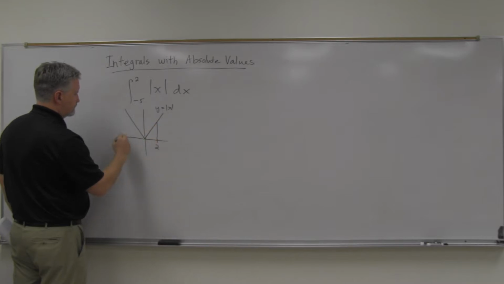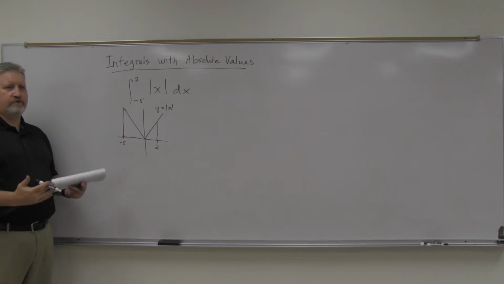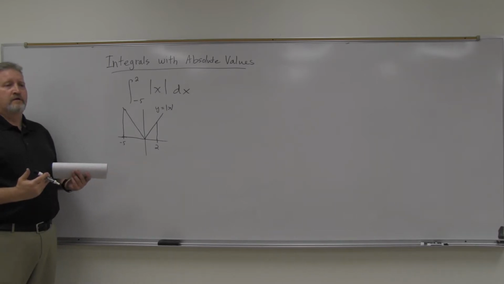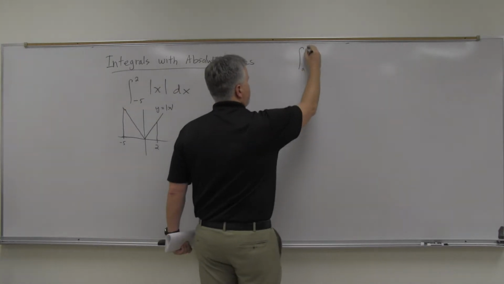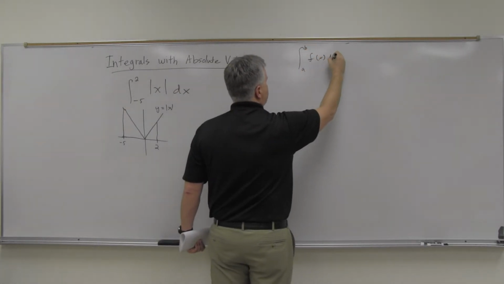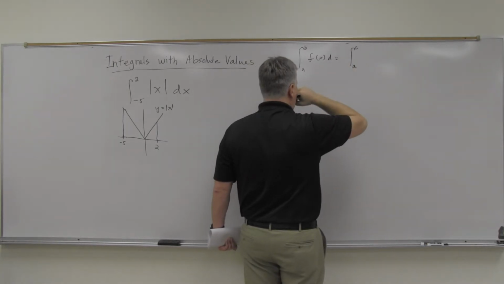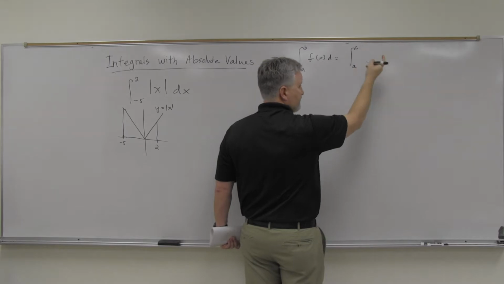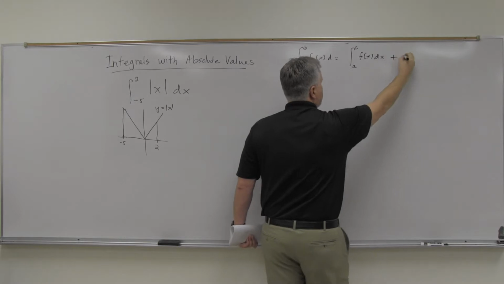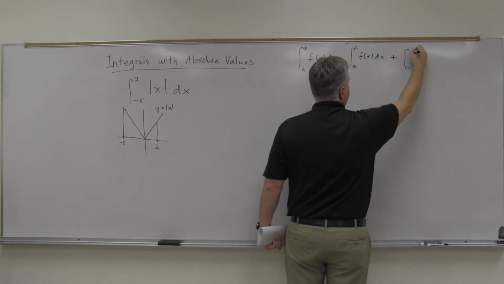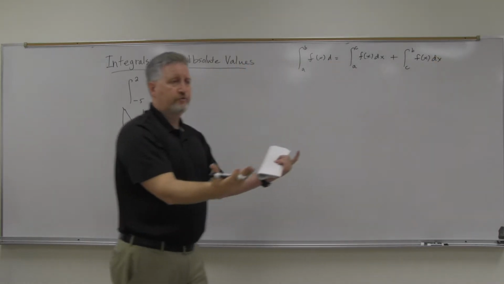Well, what we can do here is use one of the properties of integrals. One of the properties of integrals said that if I had the integral from a to b of f of x dx, I can split that into two integrals if I pick out a c value in between a and b, which is usually what we do. I can split it into two separate integrals.